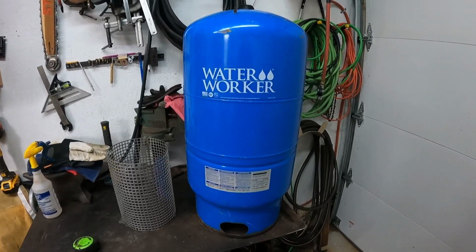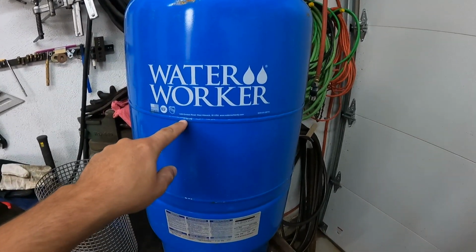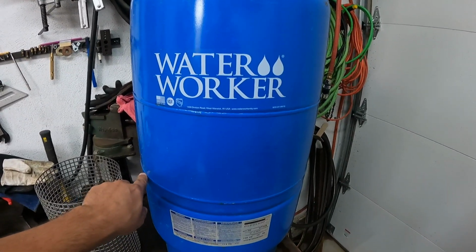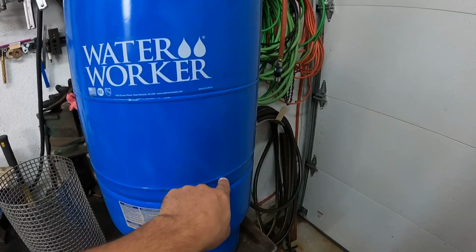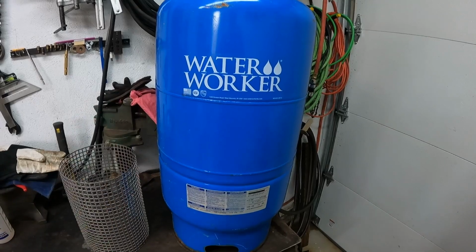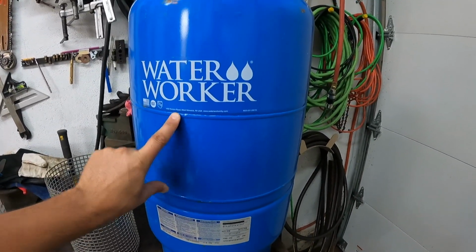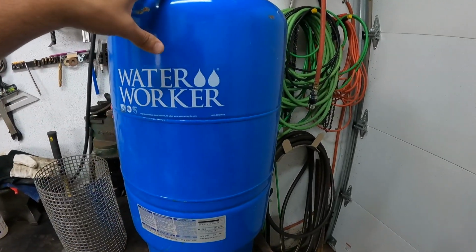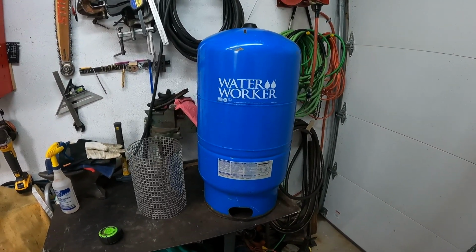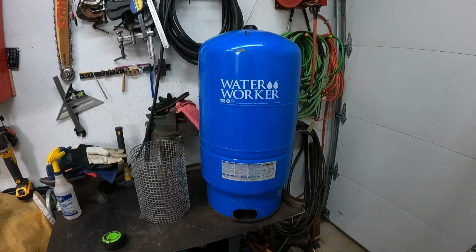So my thoughts with this one: this tank's about 24 inches tall. There's two welds. There's one here and here. What I'm contemplating doing is, first I'll cut one of these welds out. I'll just go around with the angle grinder, cut it out, and then I'll remove the bladder. And then I'll decide, I kind of think I want to remove this whole center strip. This is like 6.5 inches. Then it'll shrink down the height of my barrel to a more manageable size. So I'm going to get cutting on this thing, and we'll bring you back when there's something to show you.